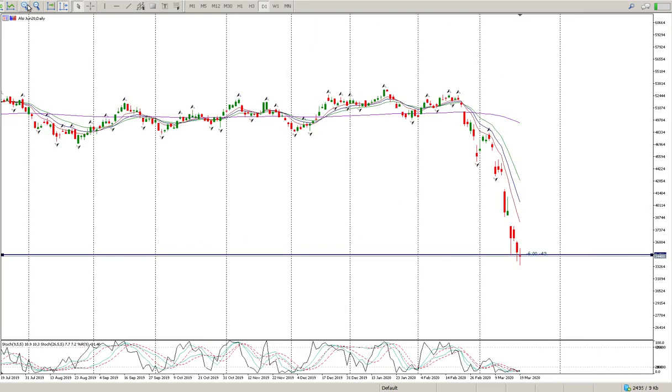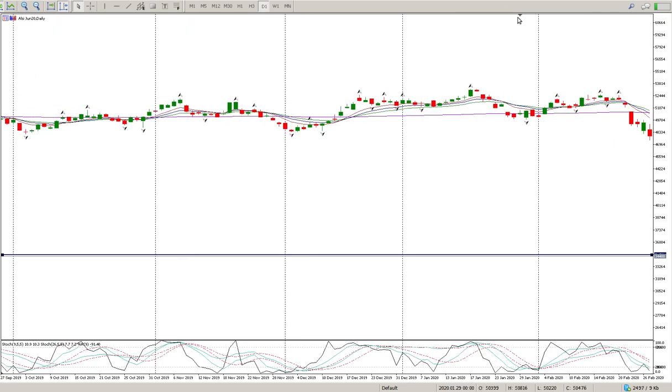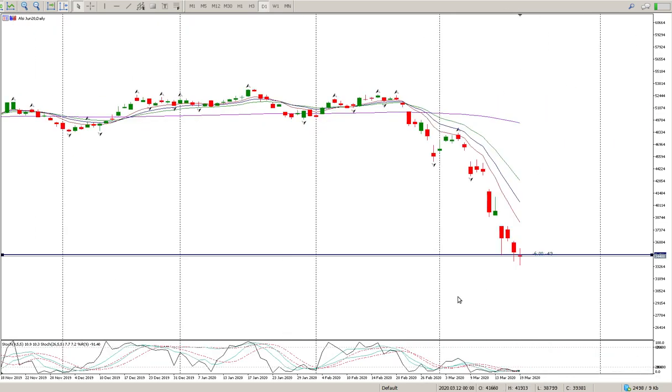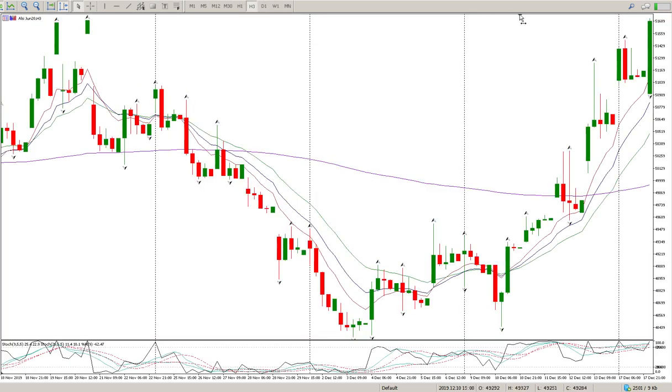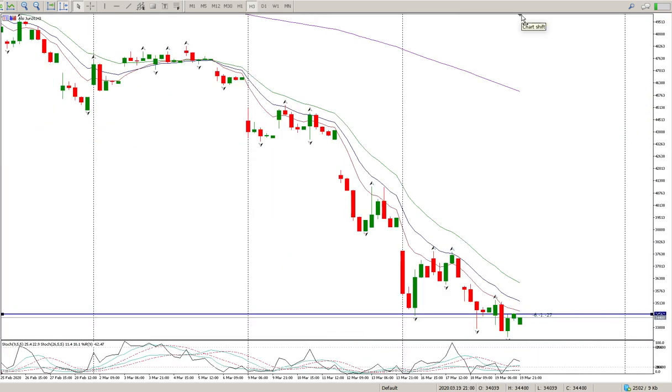We are creating sort of a potential reversal pattern on the daily, although we'd want to see confirmation. Sometimes I'll see a bounce up, pull back, and then start doing that. So my view at the moment is I think we are ripe for a bit of a technical bounce by the looks of things. So ignore this last bar, that is nonsense data.